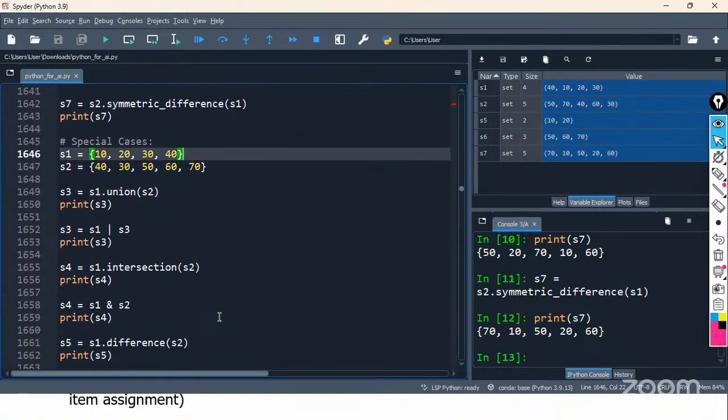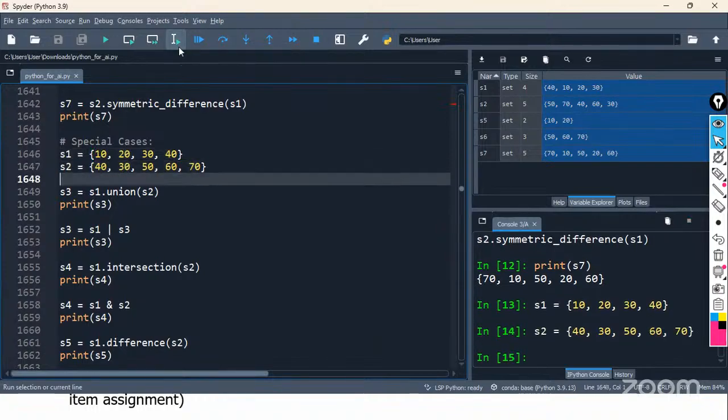Whatever functions we have used, for each and every function there is also a special symbol that can be used. Now we are going to discuss all of the special symbols that can be used for the functions. Again, I'm going to create two set objects of size 4 and 5 respectively, and I'm storing them in S1 and S2. S1 and S2 have 4 and 5 elements, where the set data type is used to store these values in memory.